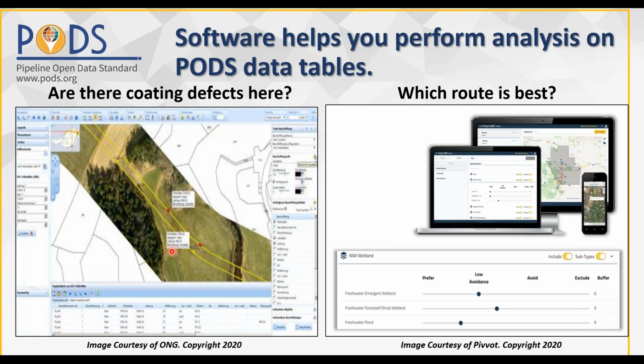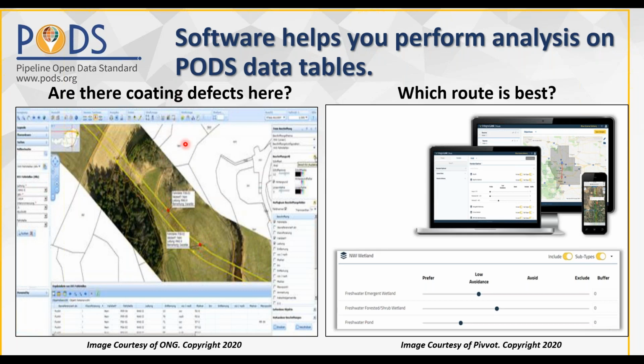You can see an image of the pipeline corridor. You can also see a photograph of the area, and you can see the physical markings of the right-of-way for that pipeline, and then you can see an overview map of where this is in space. And then you've got all these widgets along the side here that allow you to manipulate the data in such a way that you get the information that you're looking for, either through a query or maybe even just changing the colors of the symbols and symbolizing by certain values that exist in the database.